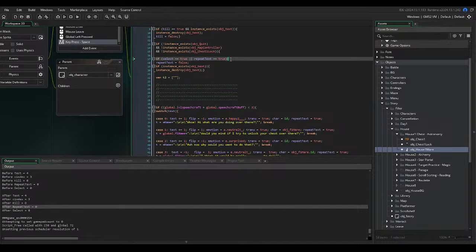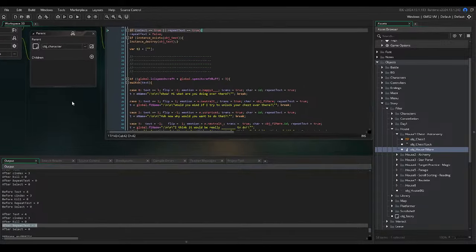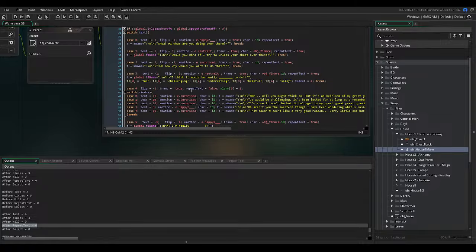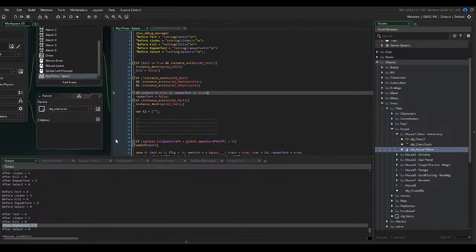Let's repeat text. Repeat text is false. I need more info.